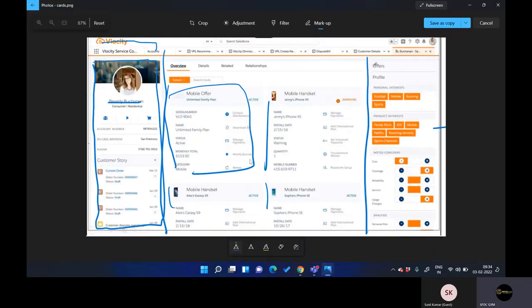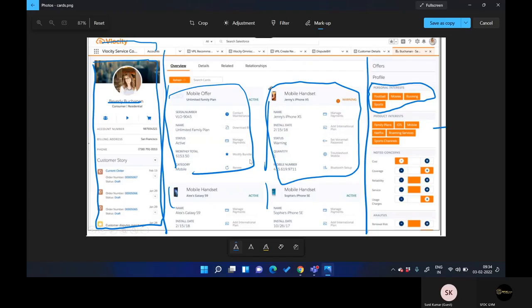Let's say we are now designing this card, which is this personal interest, right? In this card, can you tell me what's the difference between this card and this card? The difference here is in this card, we are only using buttons. There are no fields. And in this card, we are using a combination. We also have a button and we also have some fields, right?